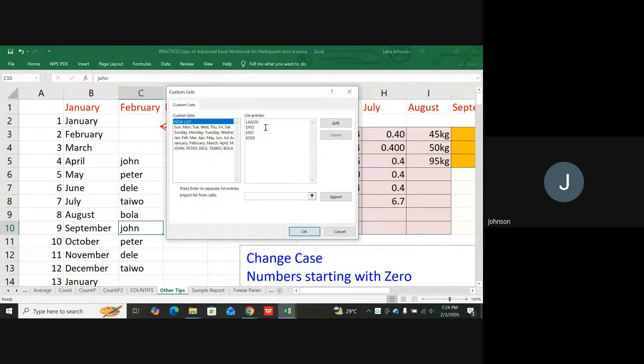Probably you need to get the number of people that did so and so in each state. Maybe you have workers in all the 36 states of the federation, and you need every time to populate things that each of those workers in those states have done. You don't need to start every time saying, okay, what are the states? After Lagos, what is the next one? So you just make a pre-made list that you don't need to stress your head at all. You just continue to create it.